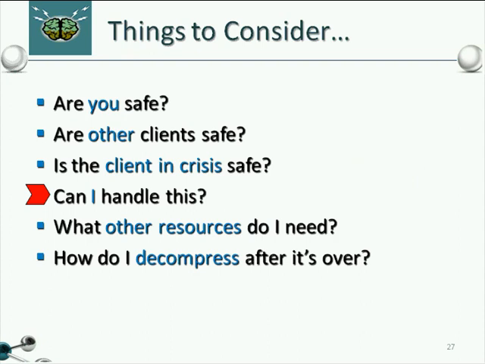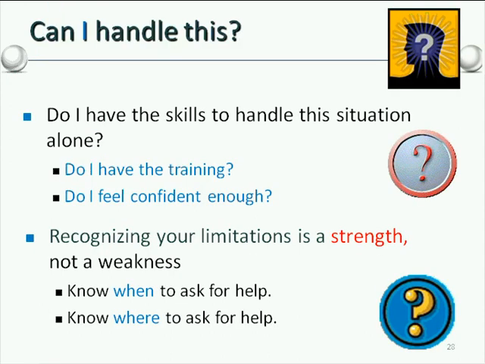Which gets to, can you handle this situation? Do you have the skills? Do you have the training? And are you confident enough? Even if you've been trained specifically in suicidal or homicidal assessment, there are situations where you just go, dude, this is way above my head. I'm not sure how to handle this one. Know that, note it, ask for help. It is a sign of strength, not a sign of weakness, to know when you're in over your head and to seek out the help that you need in order to make sure that the situation is handled as effectively as possible.